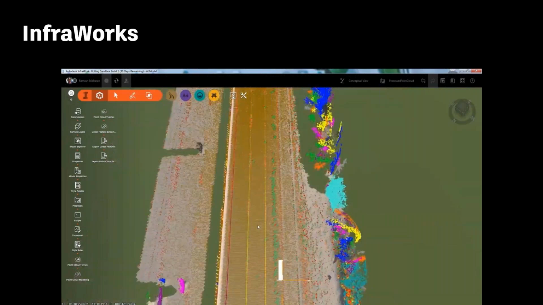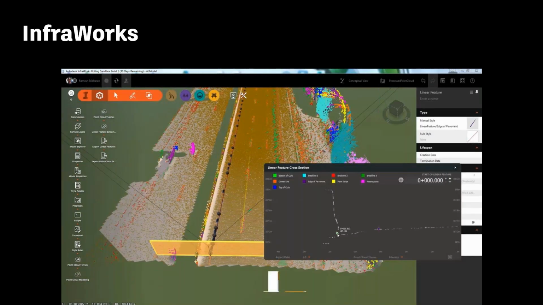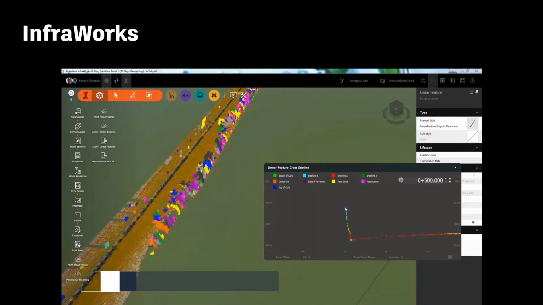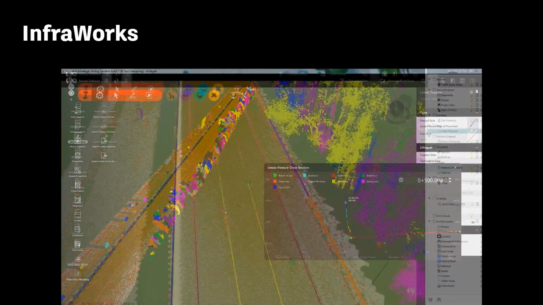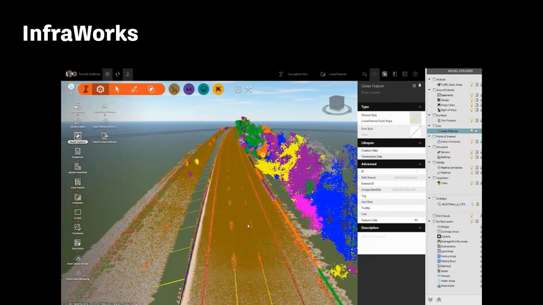Here's some of that linear feature extraction that we saw earlier in the construction club. Again, this is inside of InfraWorks, going way back with a little bit more of the manual process here. We've got to manipulate those points as we go from one station to the next.